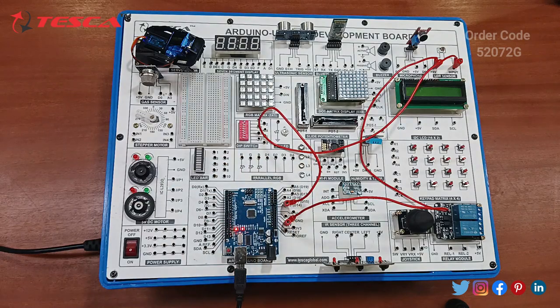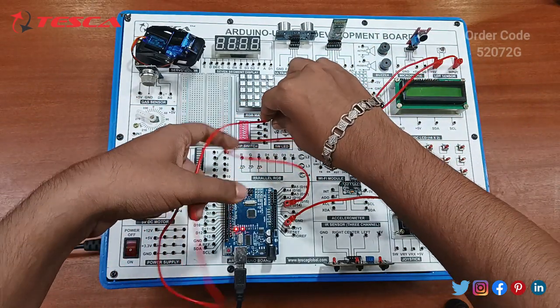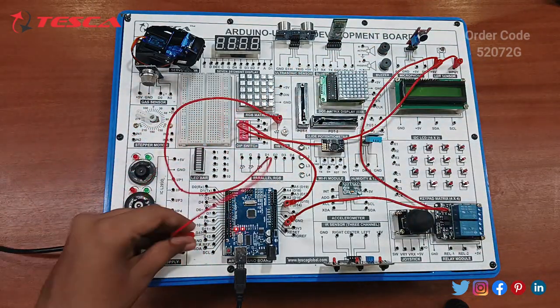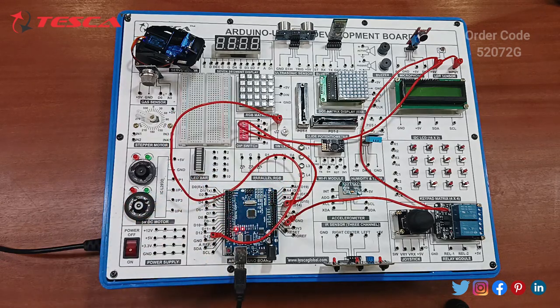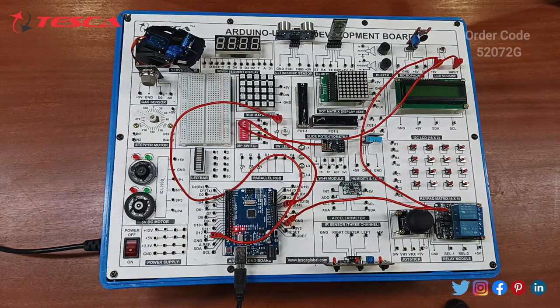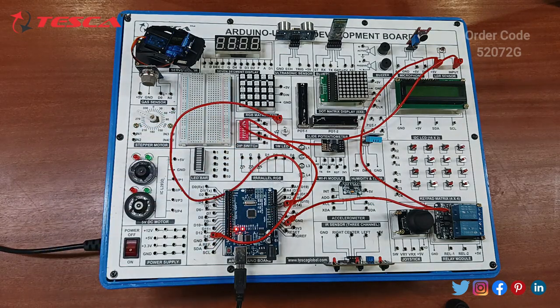Now connect the 1 watt LED to the D13 pin. This is the 1 watt LED, so connect it to the D13 pin. You can see that right now the 1 watt LED is not blinking because the LDR is sensing the light in the room.